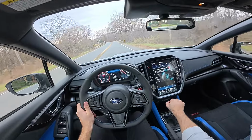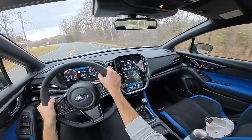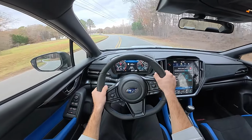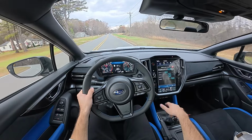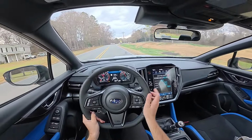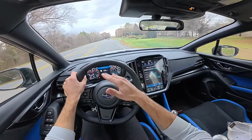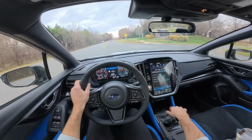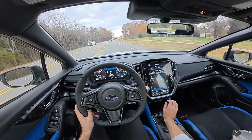It's been a fun car to check out nonetheless. So again, take a look at the mountain video where we really get to experience its performance and handling. And in general, I think it's a cool new model to see for the 2025 year. Hopefully that means that maybe an STI is on the way, and this is just kind of that step below. So hopefully an STI will be coming at some point. We'll just have to wait and see.